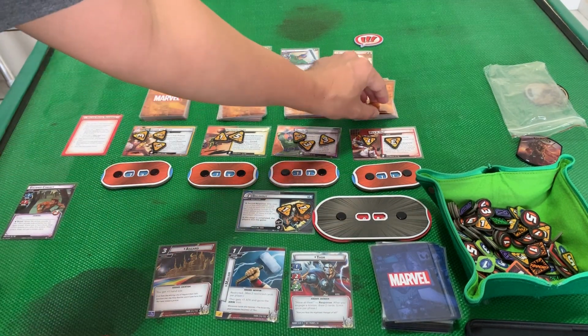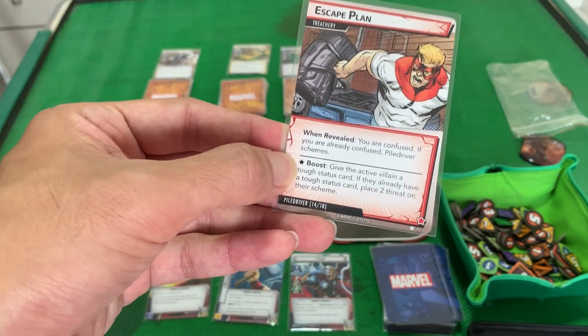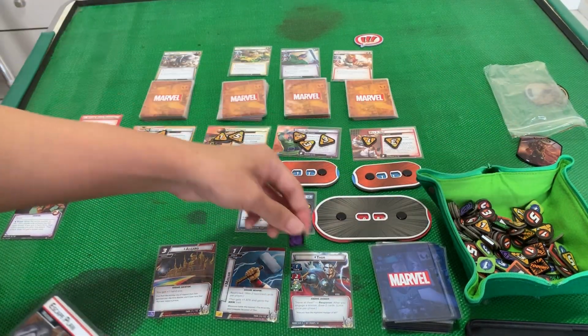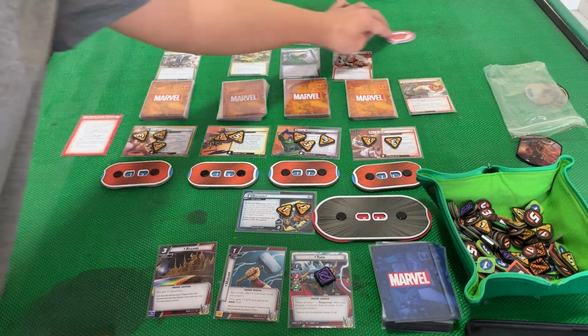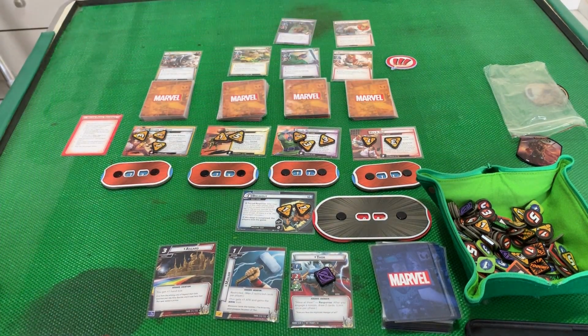Alright, and then Power Driver gives me a card. When revealed, you are confused. If you are already confused, Power Driver schemes. Okay, I'm confused. Discard power here. Discard the power on top. Okay, looks like Power Driver's the main guy to be dealt with now.